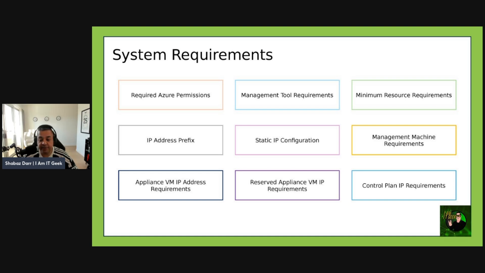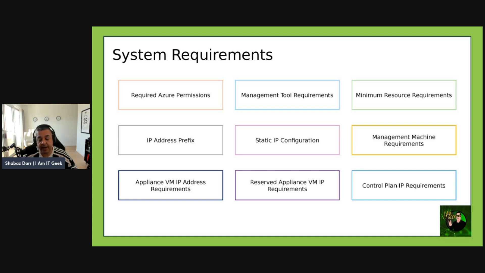These minimum requirements enable more scenarios for products using Azure Arc resource bridge, but review the documentation for more detailed requirements. From an IP address prefix and subnet requirement perspective, the IP address where the Arc resource bridge will be deployed requires a minimum prefix of /29. The IP address prefix must have enough available addresses for the gateway, the control plane IP, the appliance VM IP, and the reserved appliance VM IP. Arc resource bridge only uses IP addresses assigned to the IP pool range — the start IP, end IP, and control plane IP — and Microsoft recommends that the end IP immediately follow the start IP.